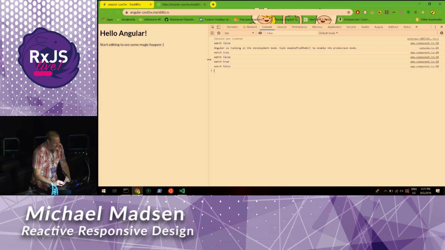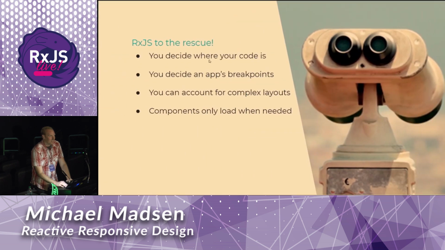You can use RxRS as the service, and every time you request a media query size, if it already exists, it's just going to return you a subscription to that. I kind of like the service method because we generalize everything into that one thing. It helps with larger teams, but if it's just you or a small project, you can just throw on RxJS or RxRS and it'll just work.